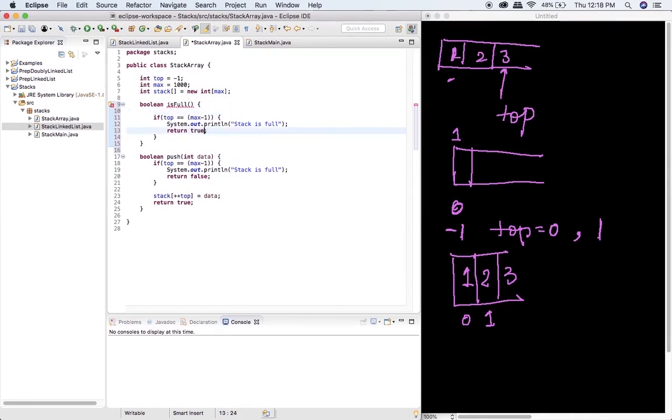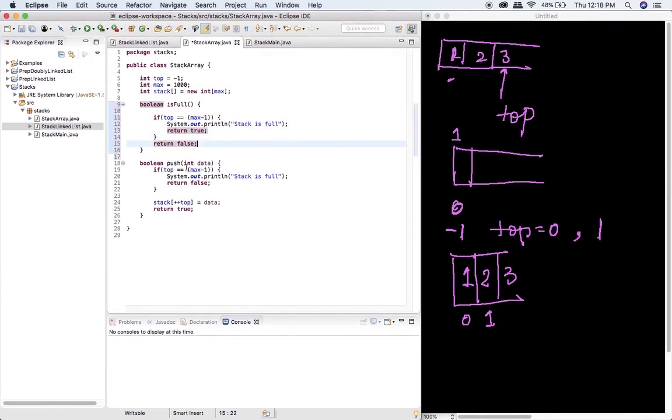So we are checking whether the stack is full or not. If the stack is full, this particular condition is for stack is full, we return true, else we return false. And here we call this particular method isFull. So we do if isFull, then we print stack is full. If this particular thing returns true, then we print stack is full and we return false. We can remove this particular thing from here.